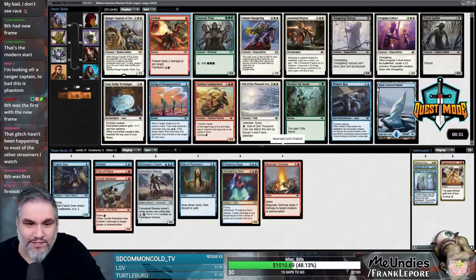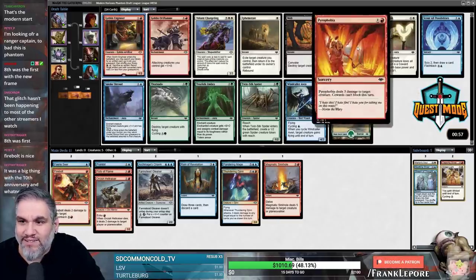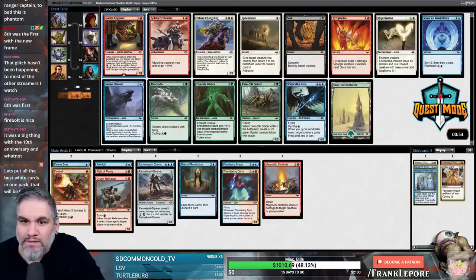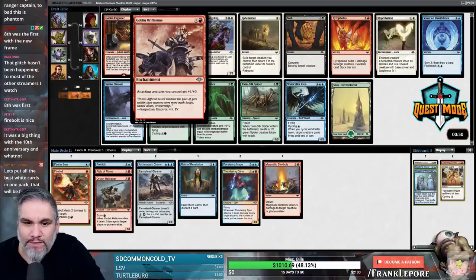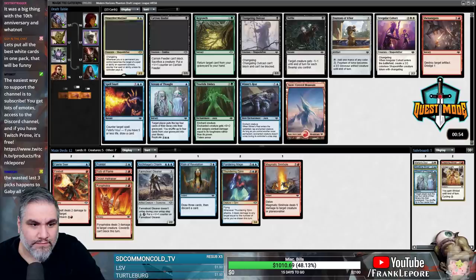Let's take this Firebolt, actually. I didn't even see this art. And I think I have such a natural disrespect for red cards that I'm just like, nothing good in this pack. I think we're just taking this Pyrophobia. Another Orcish Oriflamme. Yeah, we're just taking Pyrophobia here.